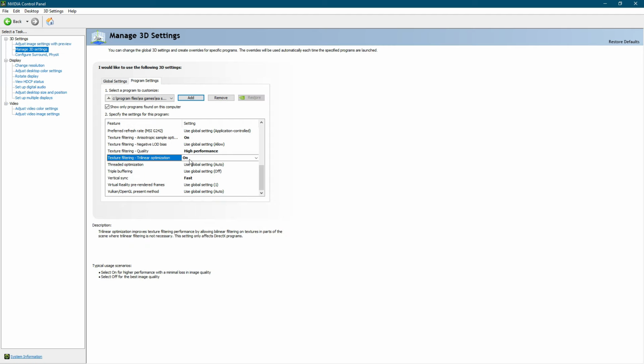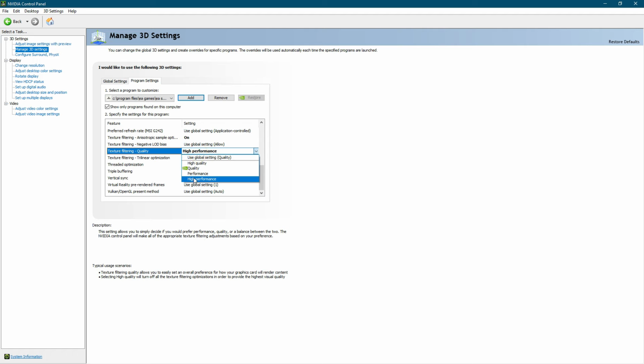Texture filtering optimization should be on. Texture filter quality should be high performance. If you're playing any other game like Spider-Man, Call of Duty or some other games, then you can lock with quality or performance. In FC24, you feel the graphics only in cutscenes or goal replay.